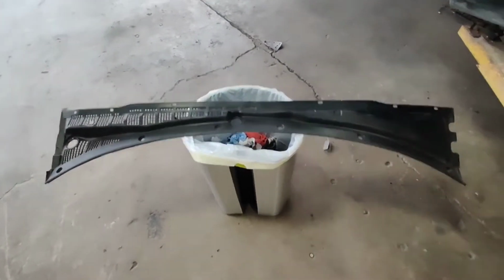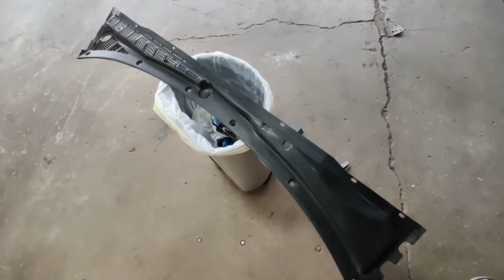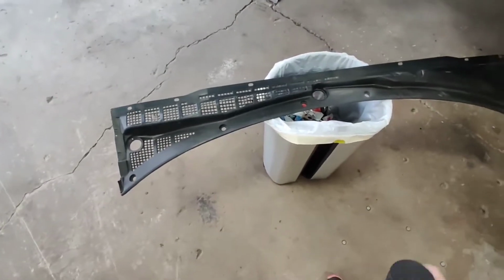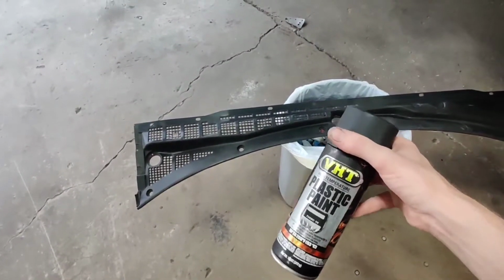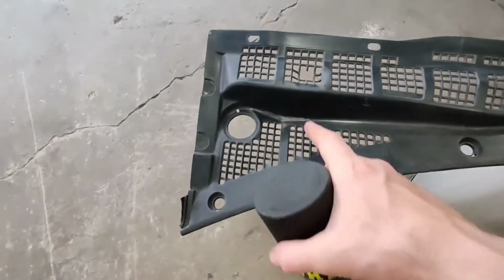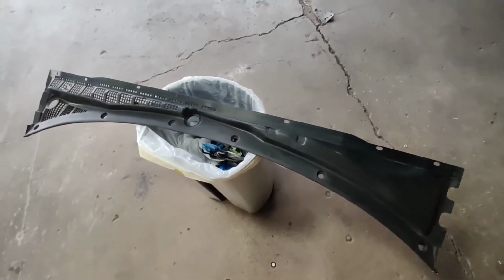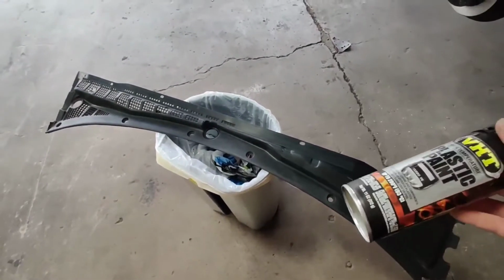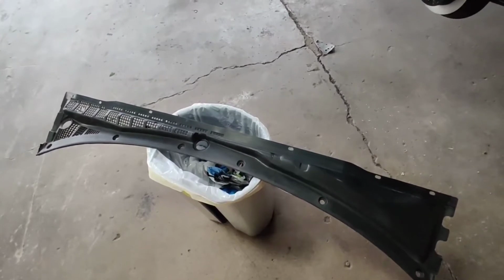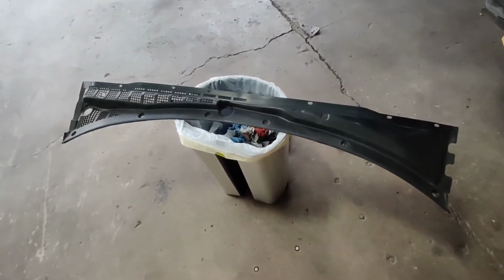Alright, never mind the trash can. We got the windshield cowl prepped with 220, cleaned very, very well, sanded down and scuffed up so that the paint will actually stick, and I'm going to be hitting it with some plastic paint. This thing had some overspray on it, it had some weird spots in it, like that's not dirt, that's just the plastic. It was just faded, super deteriorated, and would not match the car, so I'm going to go over it with this. Turned out really well on everything else I've painted with it, so should be perfect for this. And this is a matte black, so it's not going to be glossy. It'll kind of be just like factory. So yeah, let me go ahead and spray this.